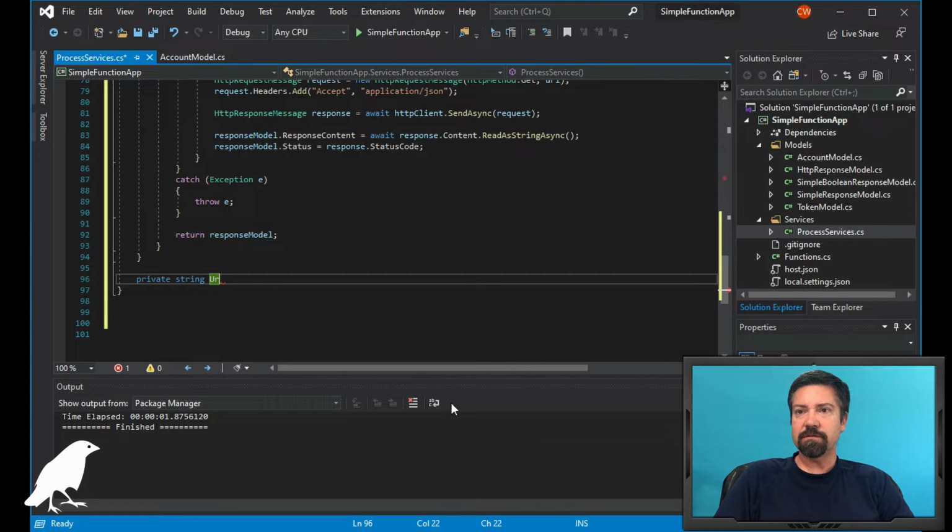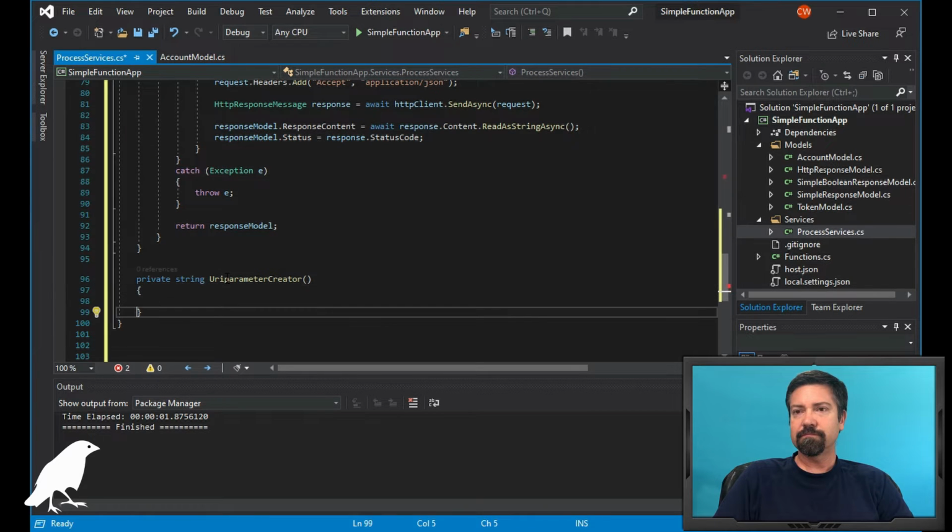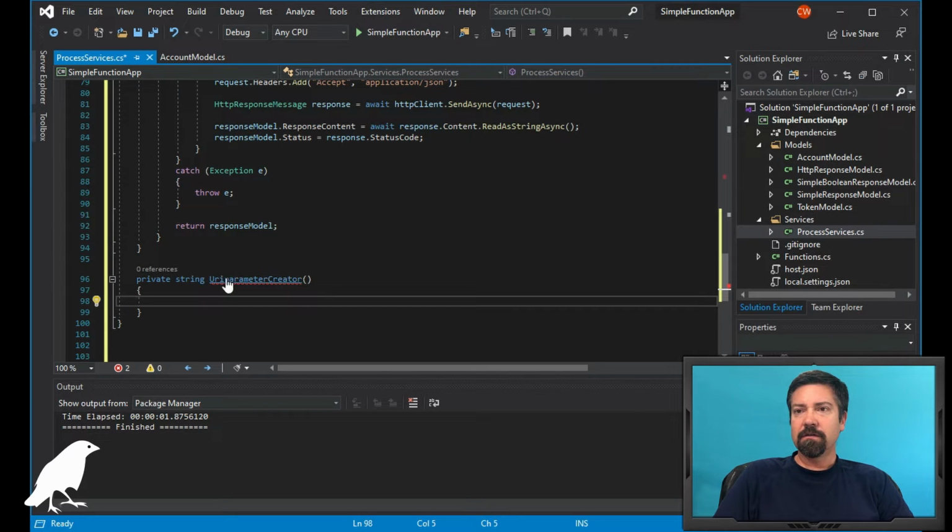So we're just going to have code reuse here. And this will be kind of our parameter creator. And then we're just going to cut and paste that original set.